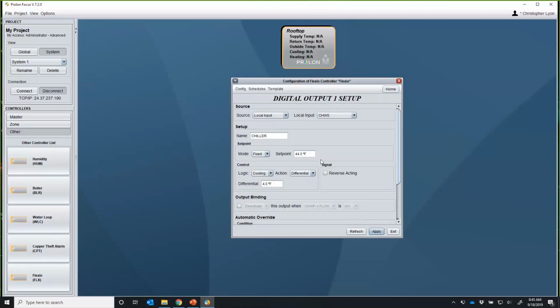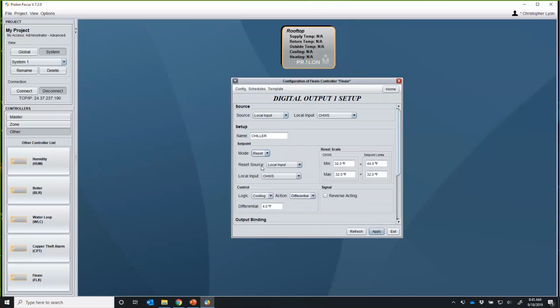Okay, so this was kind of where we were limited before, because I'm using a fixed set point, but I can do a reset on this, and I could do my reset based on another temperature sensor. I could base this off of my return. I could base this off of a network variable. That network variable could be outside temperature. So the hotter it gets outside, the colder my water is going to get. I could base it off of a math function that's maybe looking at a cooling demand. The higher the demand, the colder it's going to get.